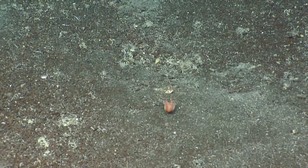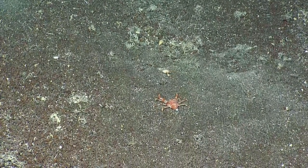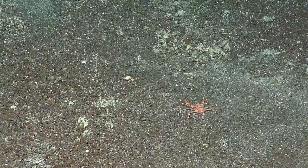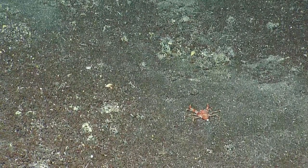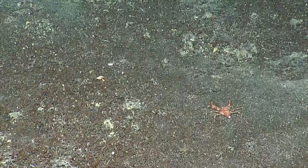A white thing? Oh, whoa. It's a battle of the crabs. Here we go. Oh my gosh, look how big his claw is. What's he carrying? I think it's his claw. Is that a smaller version of what we saw? They just have really enlarged claws. I think that's his left claw. They're ready to throw down.